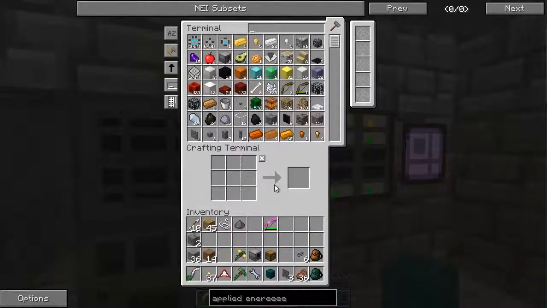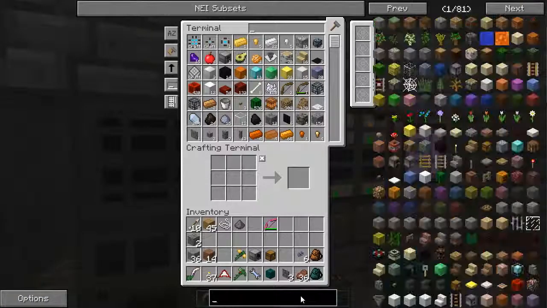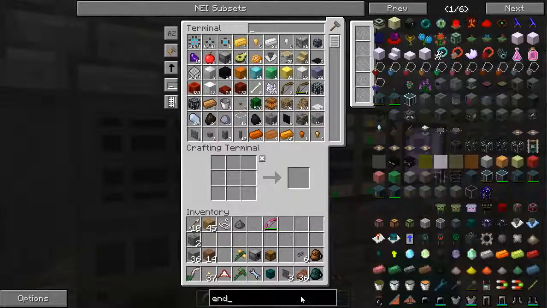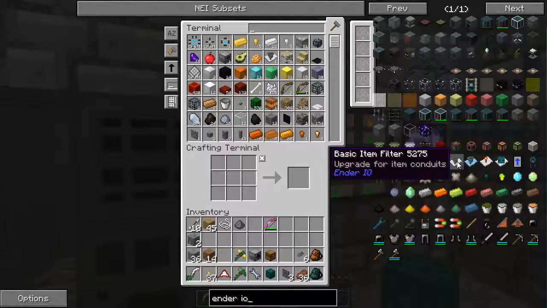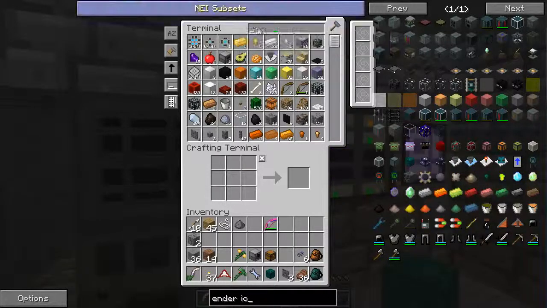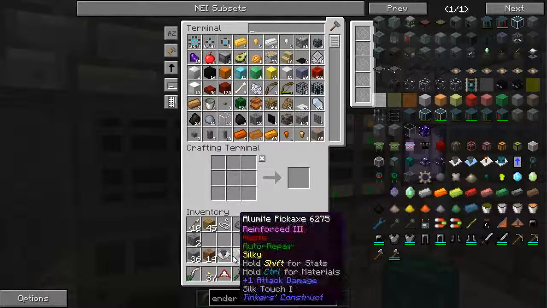I don't know if I have any of those made right now. What are those things called? It's going to be part of Ender IO. And that is going to be this thing right here, this basic filter. So do I have a... Oh, I do have one. I have one filter right there. Perfect. Okay.